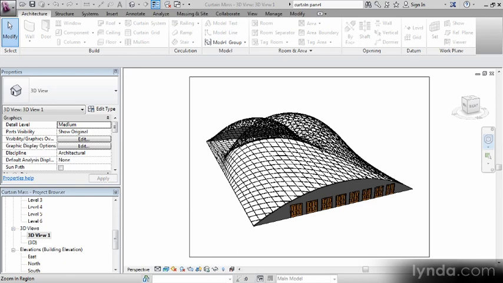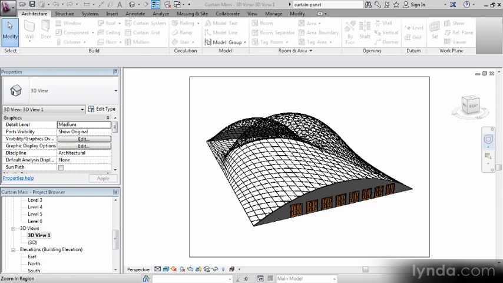In this lesson, we're going to be creating reference planes and elevations to set up an in-place mass family. In-place massing can be weird, but when it comes down to it, they aren't. It's just like a regular family in that you need to establish a ton of reference planes, and in the case of a 200-foot wide building, a bunch of levels as well.